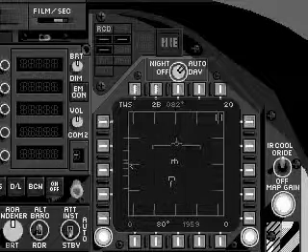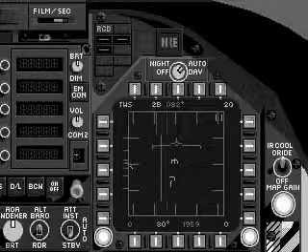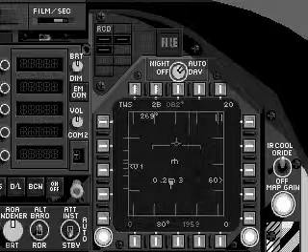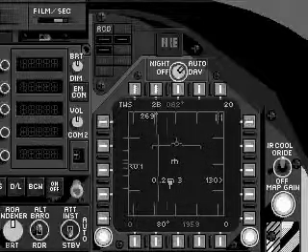Because of the speed at which it must perform a complete scan, track-well scan is limited by the volume of sky it can cover. It cannot keep tabs on as large an area as range-well search because it must provide more timely and detailed information on each contact.